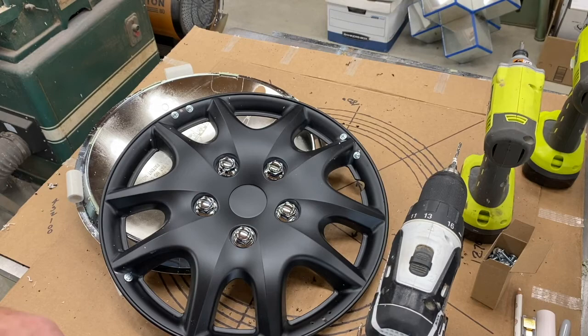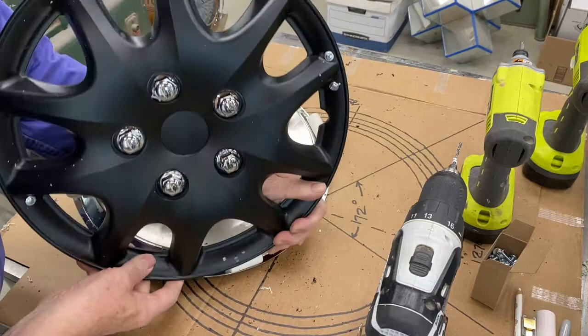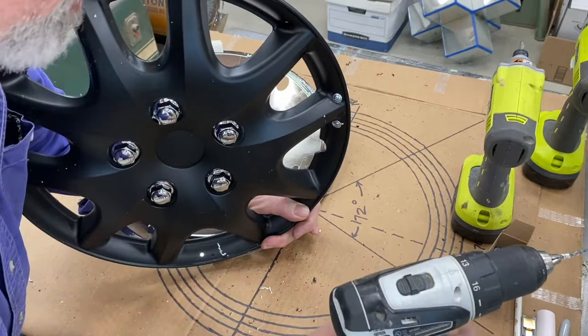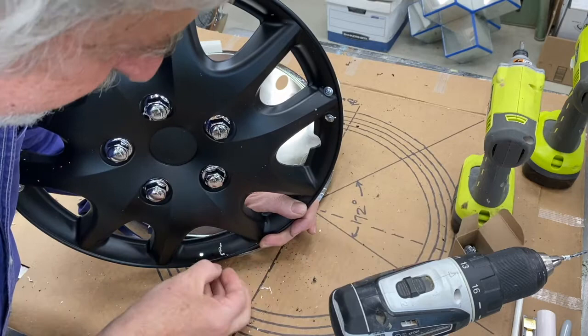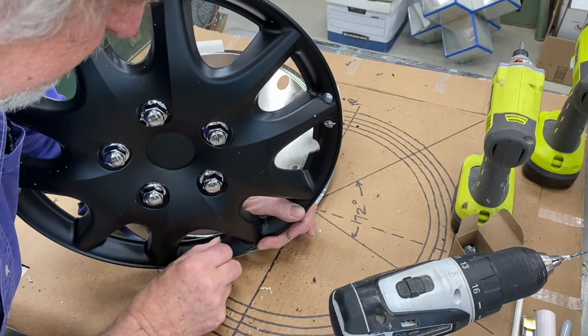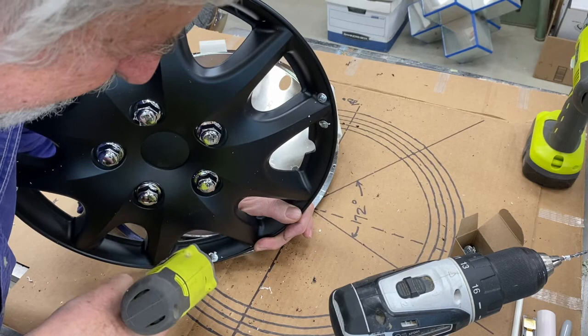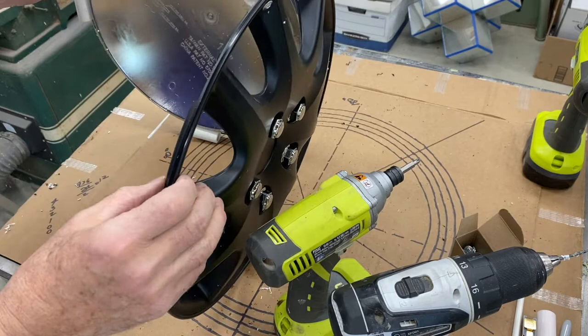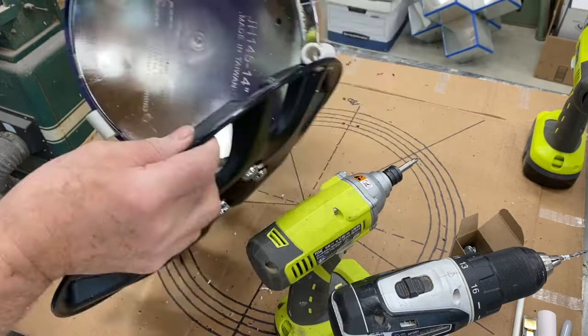So once you have a few connectors in, it's time to start building it. And all I do is hold it approximately at 90 degrees for the 6 hubcap construction. Drill a pilot hole, and I won't tighten the screws here yet. I'll just get it so it holds. And so that's the first hubcap positioned. Set that aside for now.